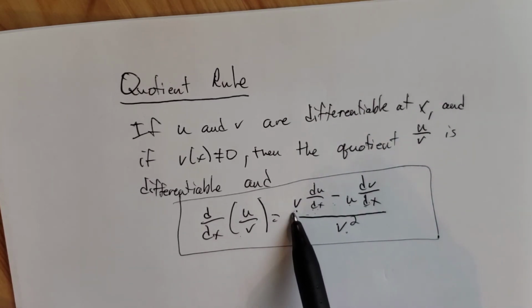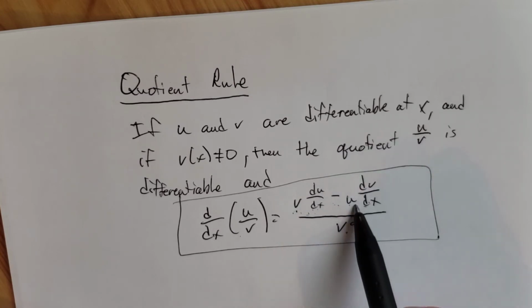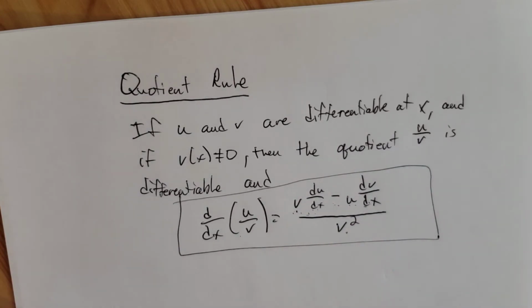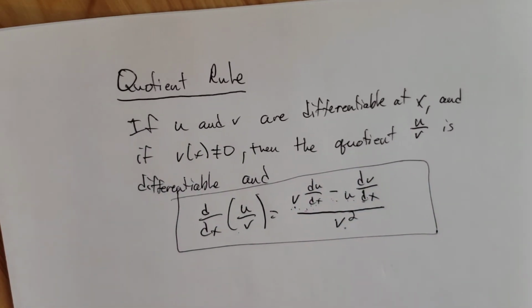It is the denominator times the derivative of the numerator first, and then subtract the numerator times the derivative of the denominator. Again, I'm not going to prove that. You'll just want to memorize that. There are a few mnemonic devices that can help with that. You can look that up if you need to, but just find some way to memorize this formula.